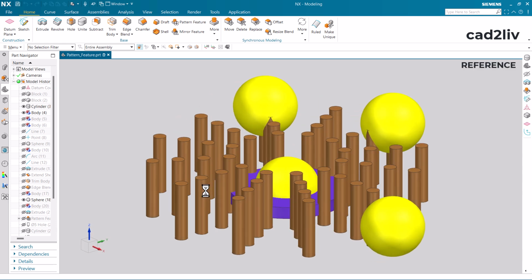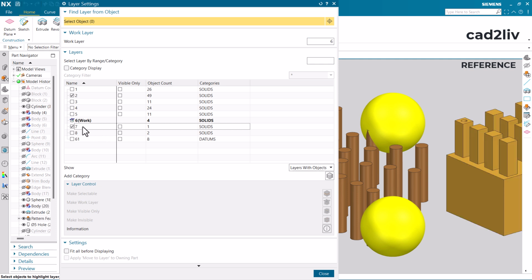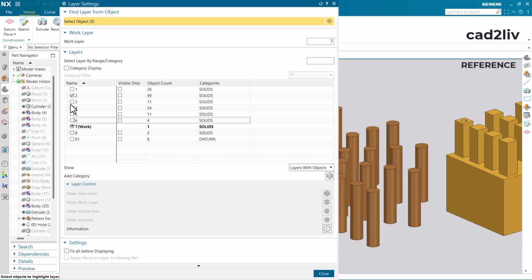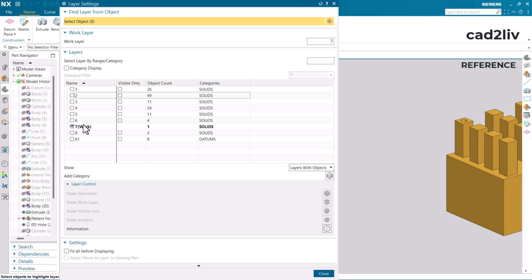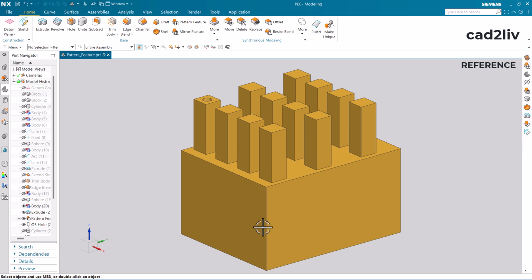Okay, so now let's move forward to the next layer, which is going to be layer 7. Make it the work layer, and to make the work layer you just have to double click. Okay, so I have made the 7th layer the work layer. Now click on close, and here we are going to learn about the pattern definition of reference patterns. Now just go to the pattern feature.